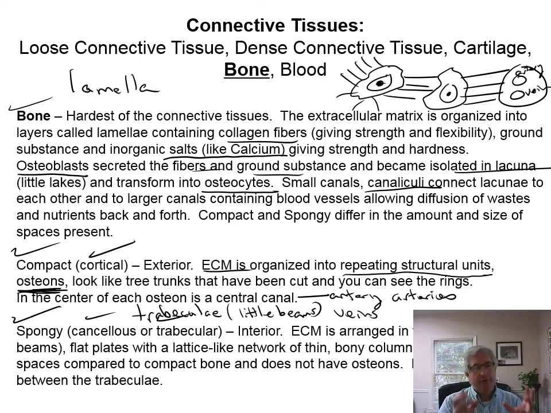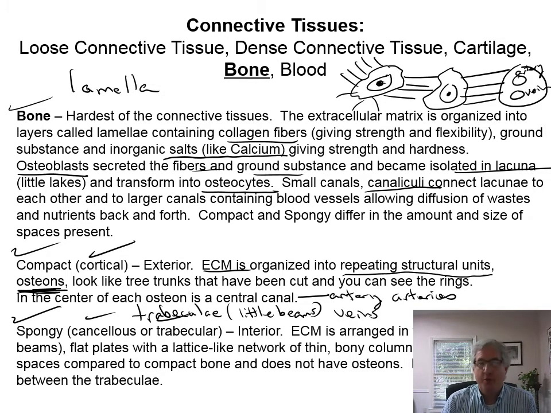And why would you have that? Well, you have cortical bone on the outside, and then you have spongy bone making these cross beams inside the bone, and so that gives structural integrity to the bone on the inside. And since these beams aren't all jam-packed next to each other, there's space between them, which allows other things to be in there, and what you'll find in there is bone marrow. So you have bone marrow between the trabeculae in the spongy bone.